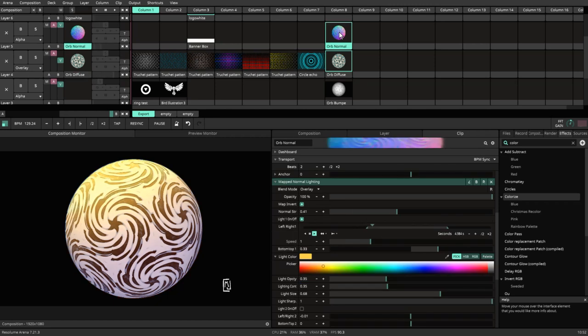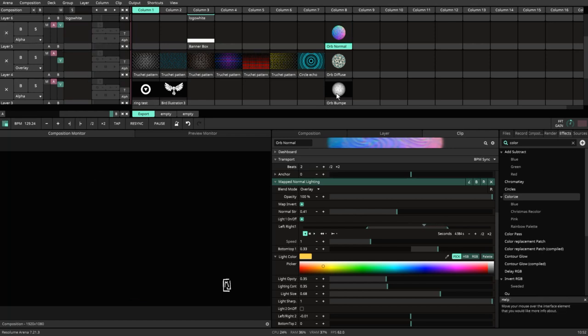So now when we have this over the top of it, we actually have this kind of fake lighting that looks a little bit more organic. It really feels like it has depth. But maybe this is not enough. Maybe what we need to do is actually add in another set.